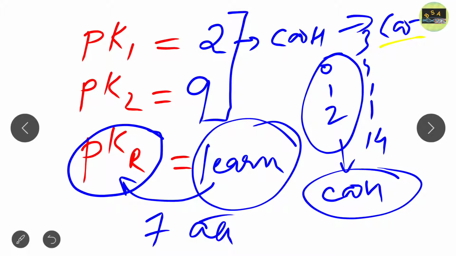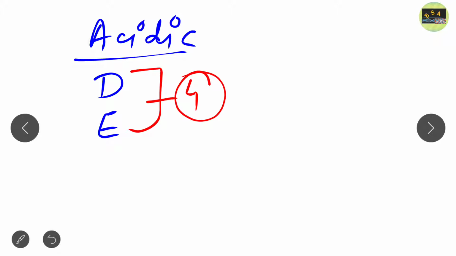Clear? Now, how can you learn this? You have to learn by using some trick. See, one trick I basically provide you. As I already told you, acidic amino acids have an ionizable side chain: aspartic acid is D and glutamic acid is E. So the pKr value for aspartic as well as glutamic acid is taken as 4. As they are acids, they will be below 7. As an average, or approximately, we can take 4 for both glutamic acid and aspartic acid.